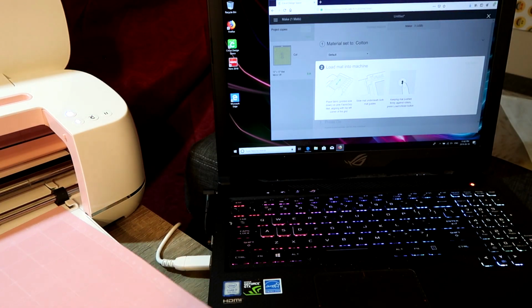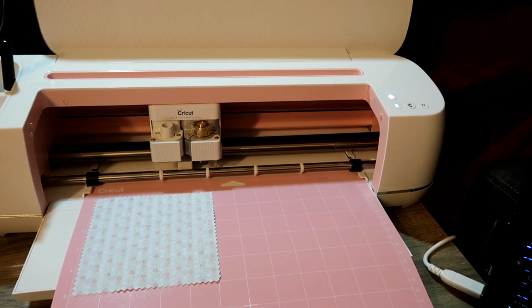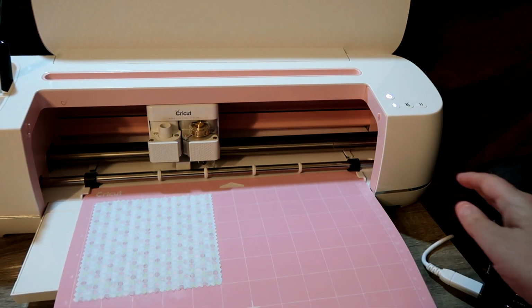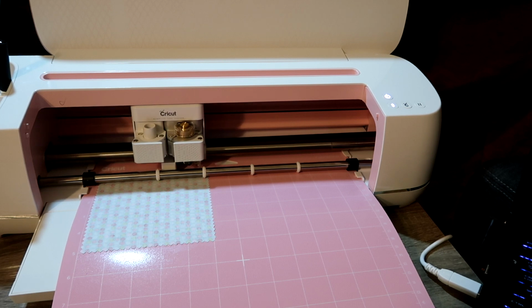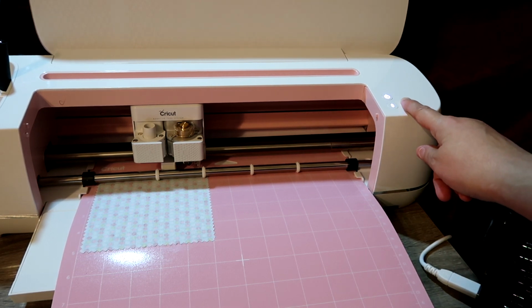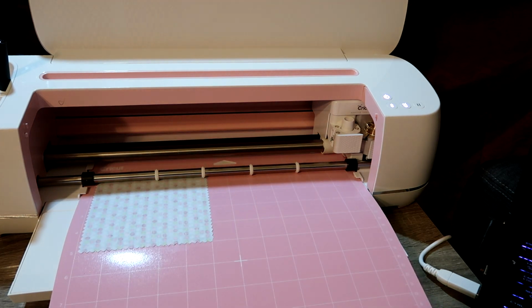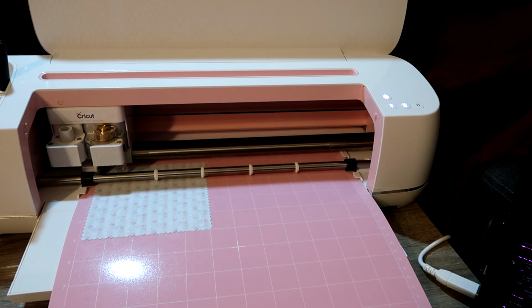Okay, so now we're going to go back to here. And we're going to put it in through the two guides and push it up tightly to the rollers. Just like that. And we're going to do the feed. And now we're going to press go, which is this one, the C that's blinking on us. So we're going to do that one. It was detecting the tool. It's finalizing. And now we're getting ready to cut.